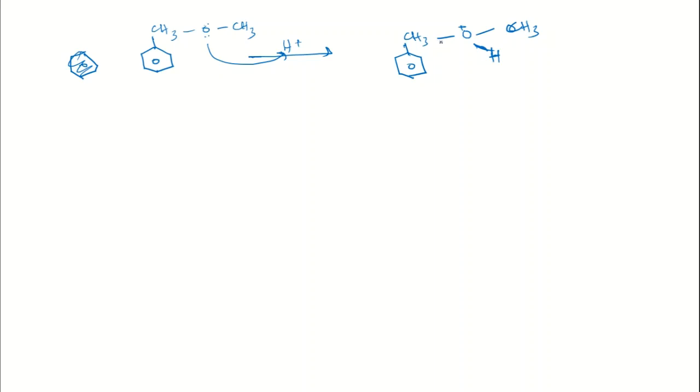So this pair of electrons will be taken by the oxygen. Why? Because again there is the possibility of formation of a stable carbocation. This benzylic carbocation that we obtain in this reaction is again stabilized by resonance. So this pair of electrons will be taken by the oxygen and it will produce the alcohol. So in this reaction we will be getting CH3OH as the first product. Next we'll be getting the benzylic carbocation. Sorry, this is not CH3, this is CH2.